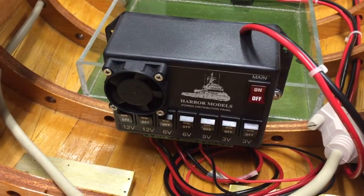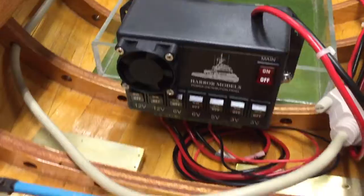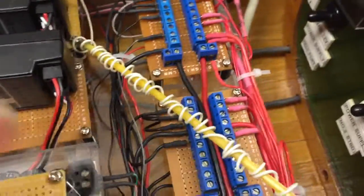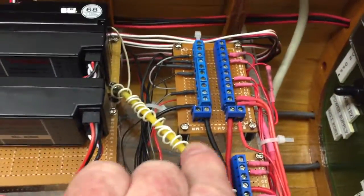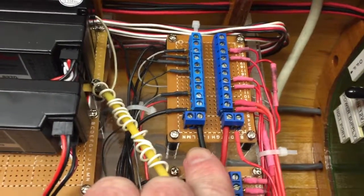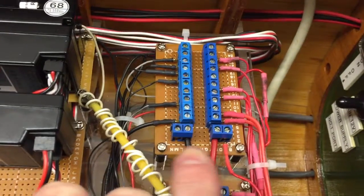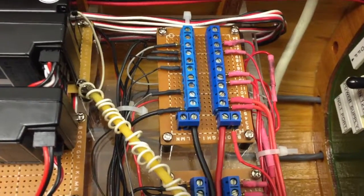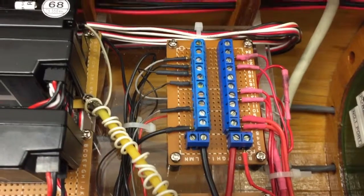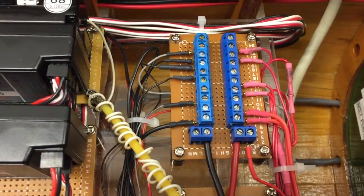The power leaves out of here. Let's talk about the 12 and the six volt power — it runs back up to the motherboard and comes up here to these power strips, and there's a six and a 12. Here's the positive and the negative coming in, and then you can hook up all your components. This is just a nice, easy way of doing it — instead of having a bunch of wires all twisted together.